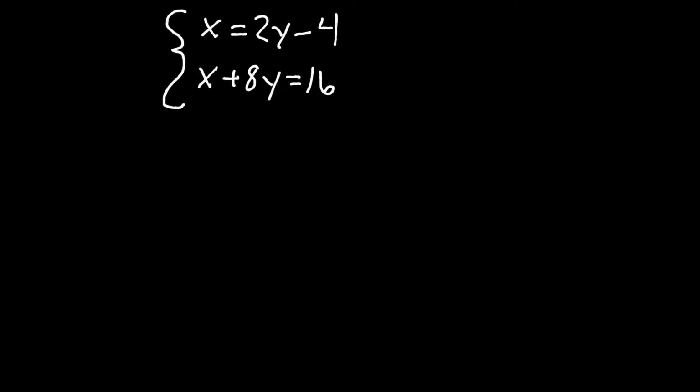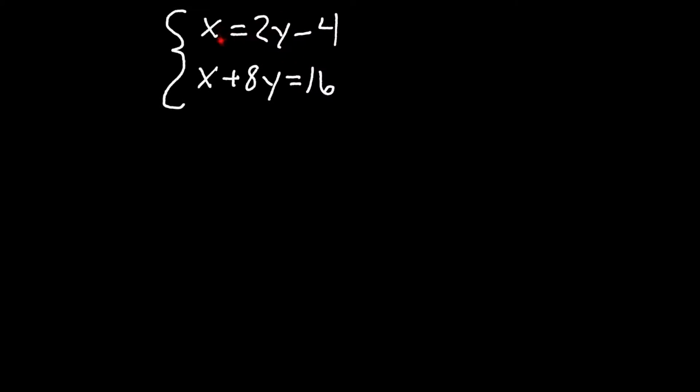Here is our new system of equations. Our top equation is x equals 2y minus 4, and our bottom equation is x plus 8y equals 16. Now think to yourself, why is this a great candidate for the substitution method, because that's going to be part of your struggle, is once we know all the different methods, when should I use which method? This is a great candidate for substitution because if we look at the top equation, we are told x equals something. We don't know what that something is, but we know x is worth 2y minus 4.